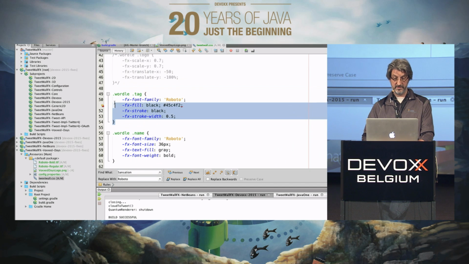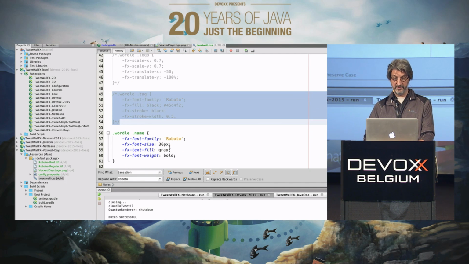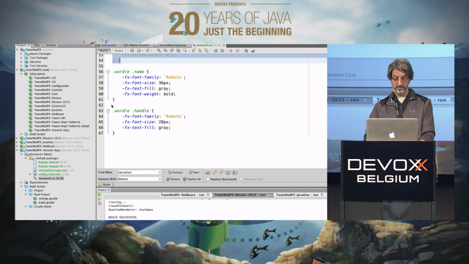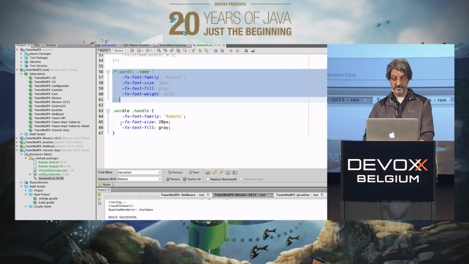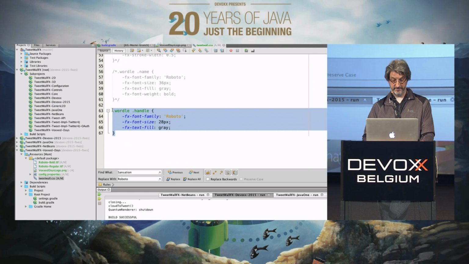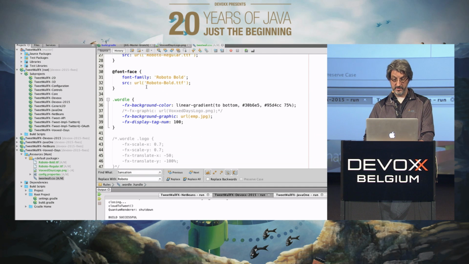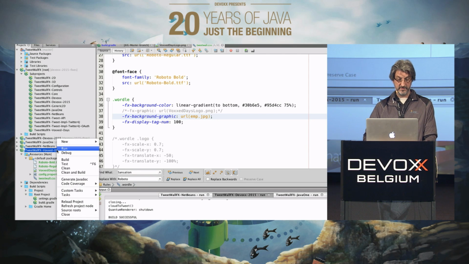And we could style the tag later on, and probably we can do the same for the name and the handle. And we could even start this.